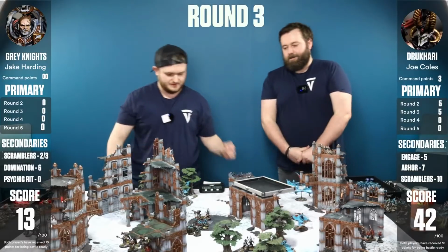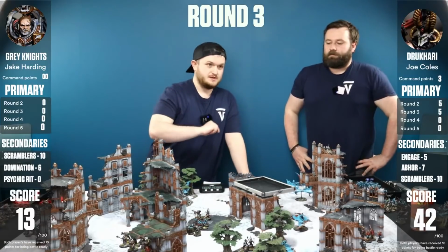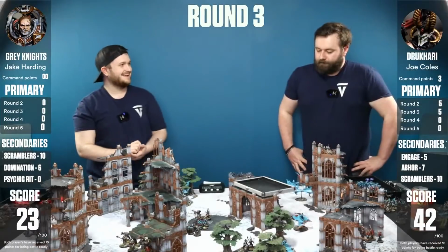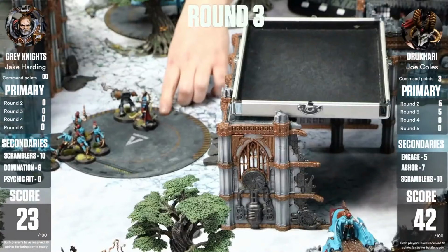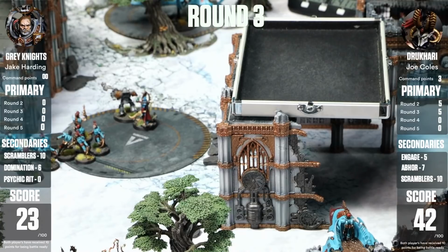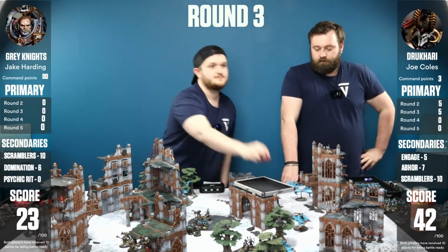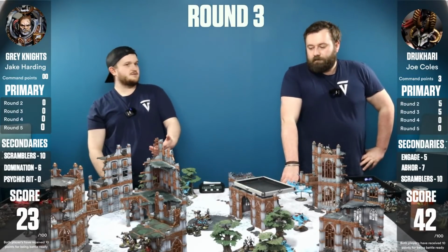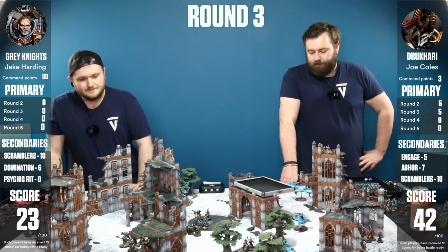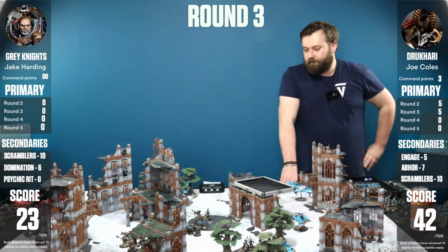Next one. Right, Psychic phase. So we're going to start off with the Brother Captain putting Sanctuary onto the unit of Paladins. That's off on a 9. Bosh. We will smite there into the Archon for 2 mortal wounds. Oh, saucy. I will do my Psychic Ritual for my Chaplain. That's off. So first one done. And I can still shoot and charge after with him, can't I? Yeah, cool. It just takes my Psychic phase. No, that's fine. Just double checking that. We will smite from the Strike Squad here.